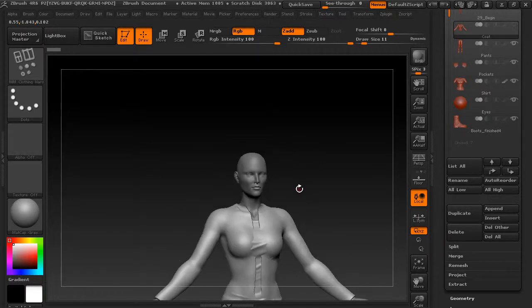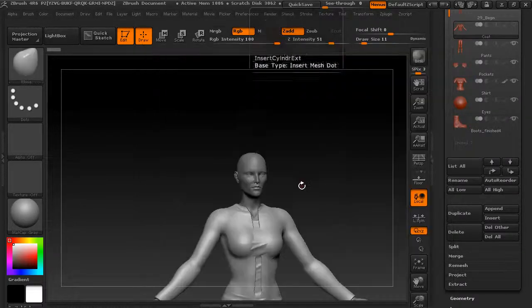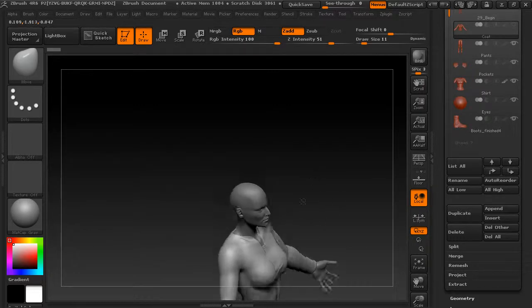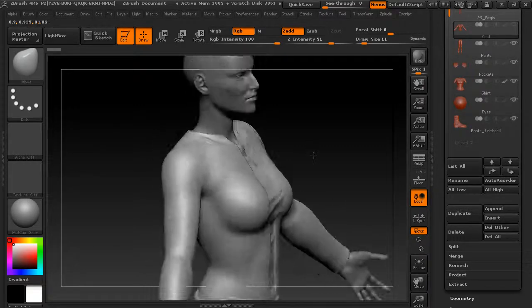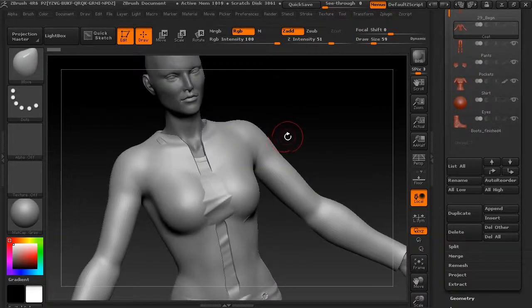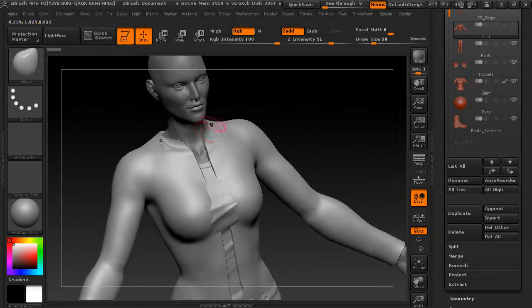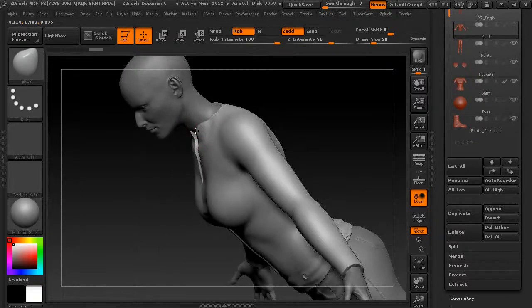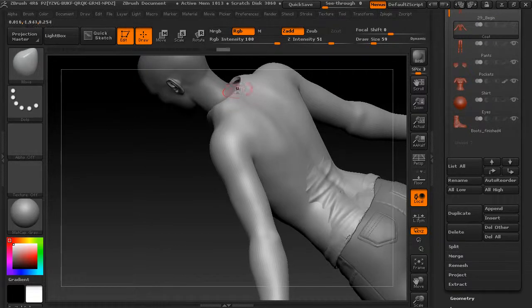Like I said, the first thing that we want to do is go ahead and grab our move brush, and I'm going to come in and start to play around with the collar of this. And so let's bring up the draw size a little bit, and let's hit X to bring up symmetry. And I'm going to pull up the collar of this jacket. I'm actually going to pull it out too. So I really want to pull it up here along the back and the sides.